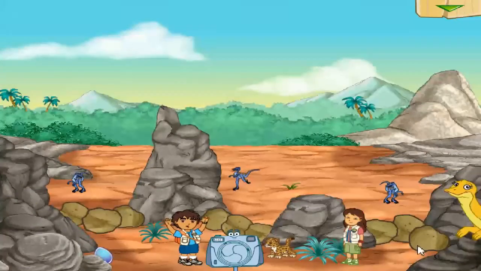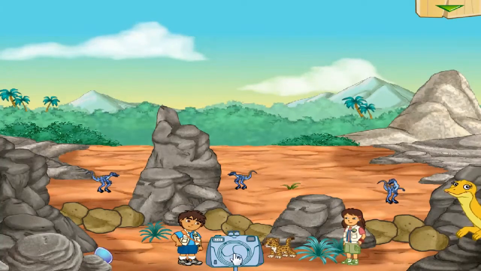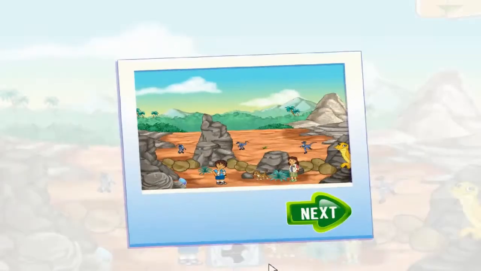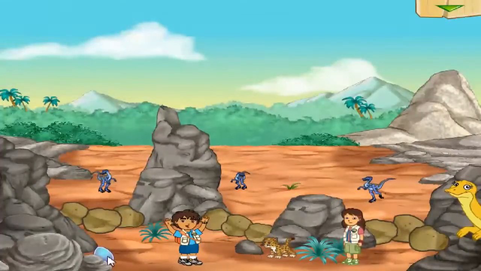Jangan lupa kita foto. Let's take a picture of this for our dinosaur book. Satu, dua, tiga. Great. Great picture taking. Continue your dinosaur rescue mission. Kita lanjutkan misi berikutnya. Great.